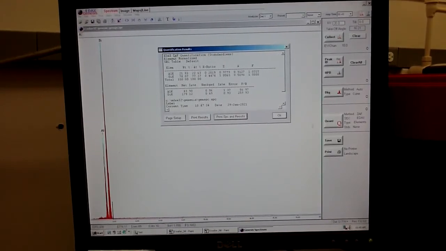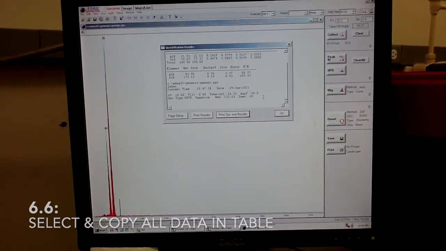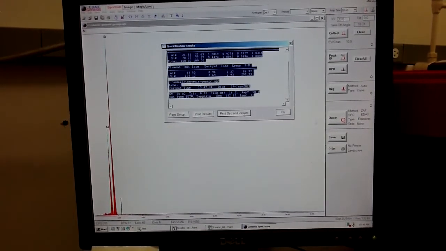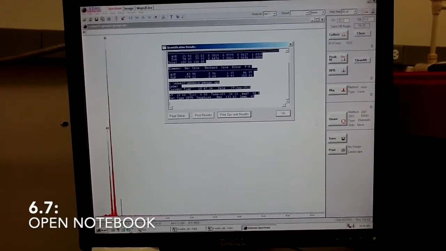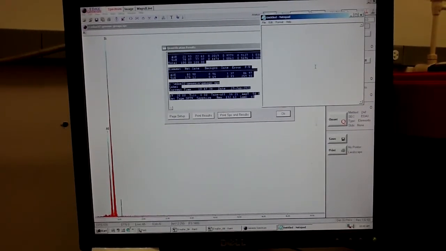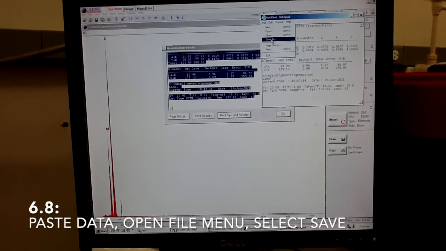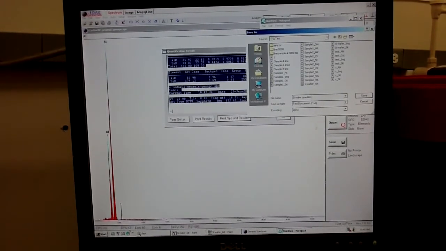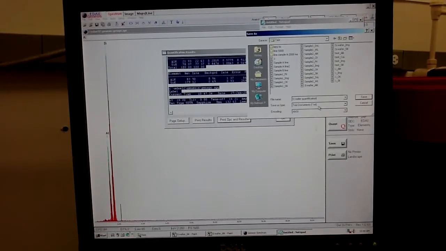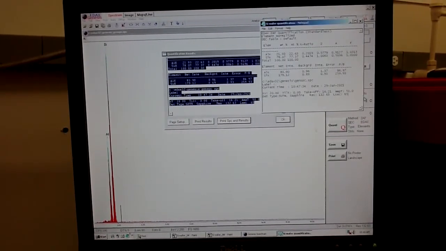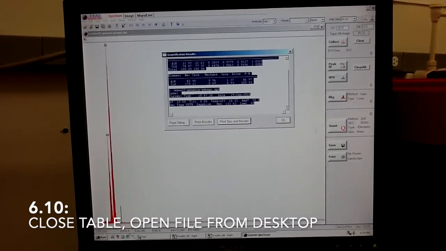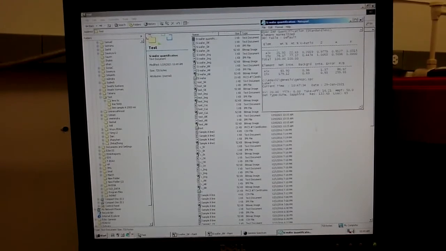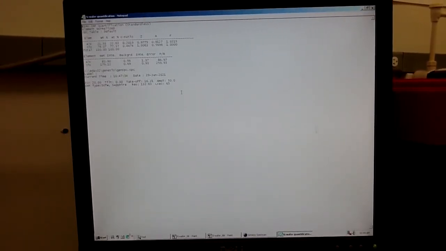So you can always copy this table, because unfortunately the software doesn't save it. So once you think you want to have this information, just copy it to clipboard, open notepad, for example, copy there, and then save this notepad file, perhaps in the same folder, quantification. And make sure it's in a text format. Then we can close it and then always go back to this file. This is our file where we have all this quantification information.